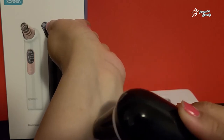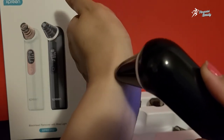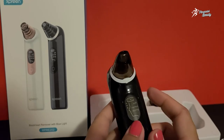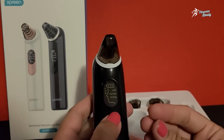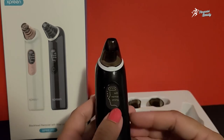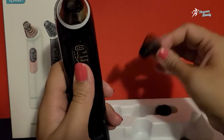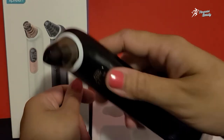Can you see the suction? Yeah, this is the suction — this is how yeh jo blackheads hain unko achhe se suck karke remove kar dayta hai. First step, aapne steam le lena hai ya phir facial cleanser se thoda sa massage kar lena apne nose pe ya face ke doosre parts pe jahan se blackheads ya whiteheads remove karne hain. And then, attachment jo bhi chahiye — round, oval, ya doosri — small head or bigger head, there are four attachments you can choose and use as per your needs.